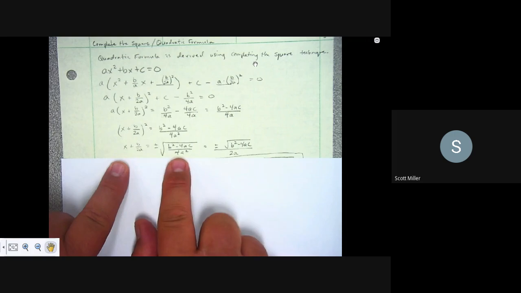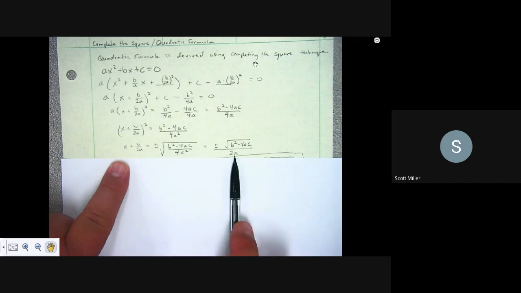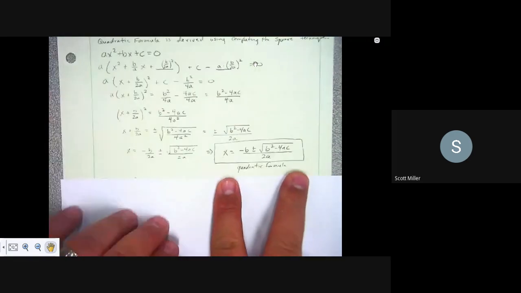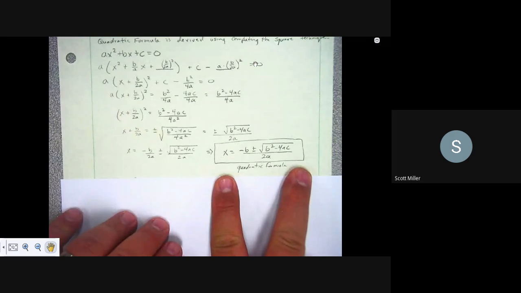So we squared the whole entire fraction. By the properties of square roots, I can simplify the square root at the top, square root at the bottom, because the bottom is perfect. The square root of the bottom is just 2a. So when I move this over, I add in the opposite. I see that I have a common denominator, so I can put it into one fraction. And that right there is the quadratic formula and where it came from.